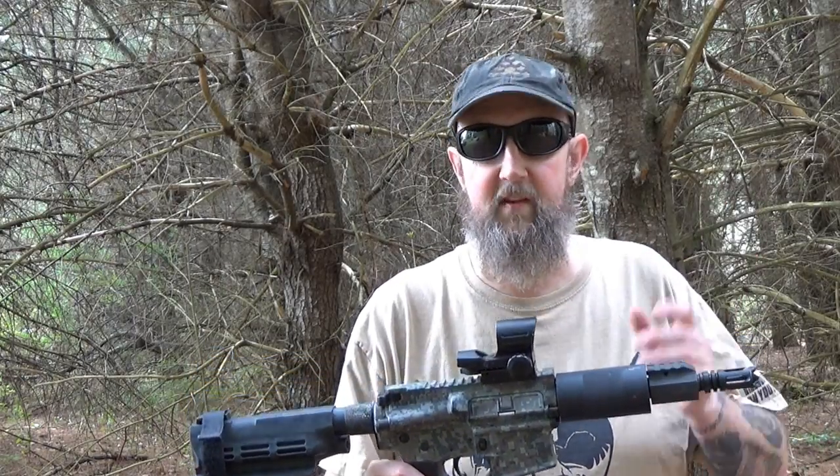Something very important: if you're going to build one of these pistols yourself using the lower receivers on the market, it must not start life as a rifle. If it's a rifle and you drop a barrel on it that's under 16 inches, regardless of what you have covering the buffer tube, it's a short-barreled rifle. Make sure you either purchase it as a pistol or as a virgin receiver that has never been a rifle, then assemble it in this configuration. They're almost indiscernible from one another, but you don't want to get yourself caught on a technicality.